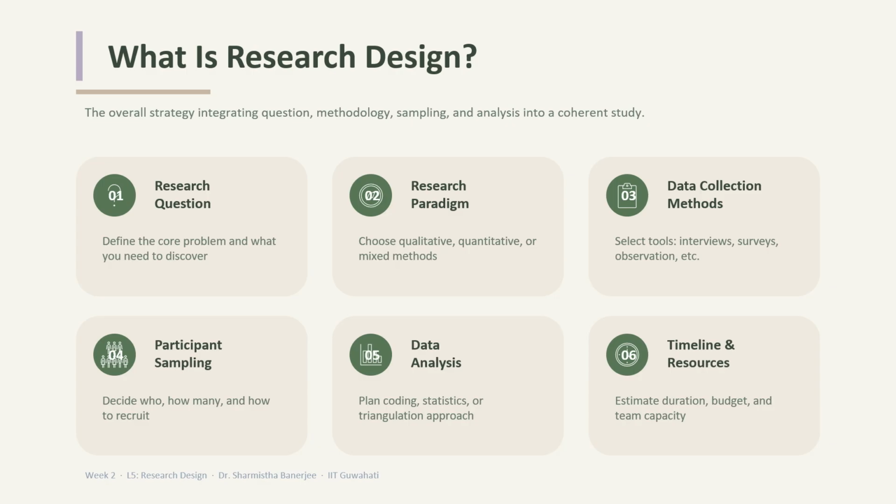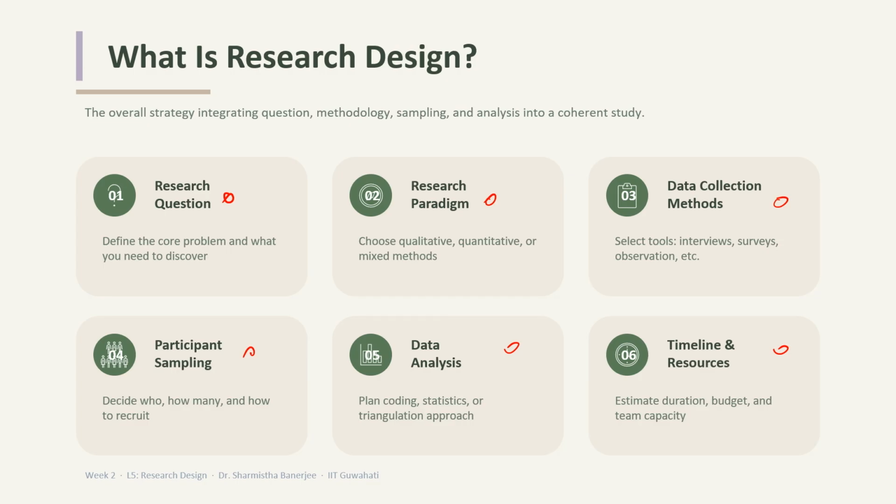If I look at the overall structure of research design, I have to have research questions, research paradigm, data collection methods, participant sampling, data analysis methods, and timeline and resources. Research questions define the core problem and what you need to discover. For the research paradigm, I will be choosing qualitative, quantitative or mixed methods. For data collection methods, I will be selecting the tools. So, I want to conduct interviews or surveys, or I want to do observations and so on.